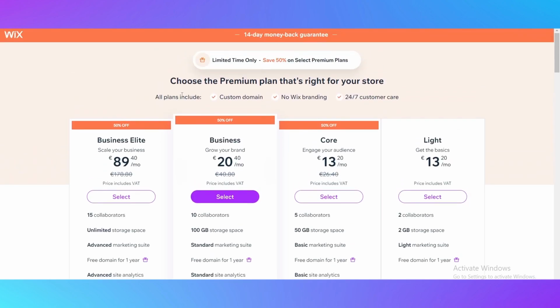Okay, so as you can see, there are 4 upgrade plans. 3 of them are with the 50% discount. This one is the light one with the 50% discount. I would recommend you the business one. It costs 20 euro to grow your brand. And the business elite one costs 89 euro.